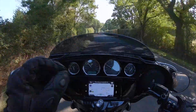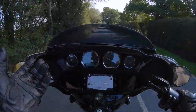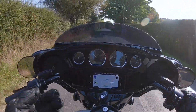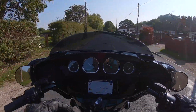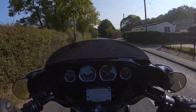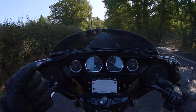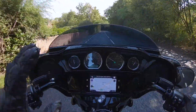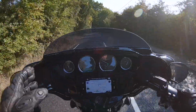If you want something a little bit more, then you're going to have to go for a smaller bike, a Softail with the same engine, or you know, upstage that. Now, of course, we can all upstage and all that kind of stuff. I'm just talking about the stock bike and how it feels. It does feel a little bit sluggish when you're trying to open it up. That's all I'm saying. But it is ample enough. This is not criticism. It's just saying it's ample enough for this kind of bike.